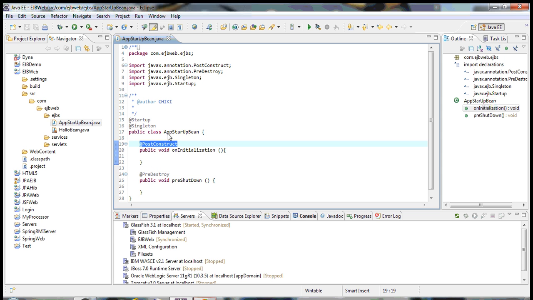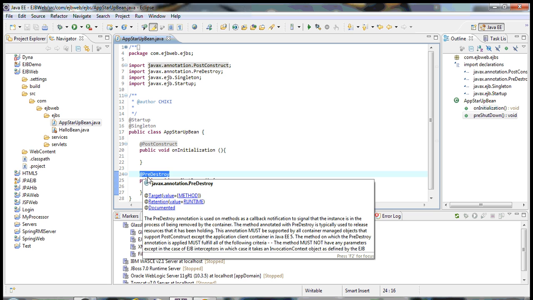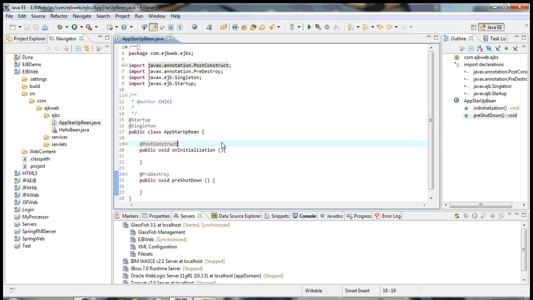So when I deploy this bean class in my server, the method annotated with PostConstruct will be invoked. Similarly, when the application is undeployed or redeployed, the method annotated with PreDestroy will be called.